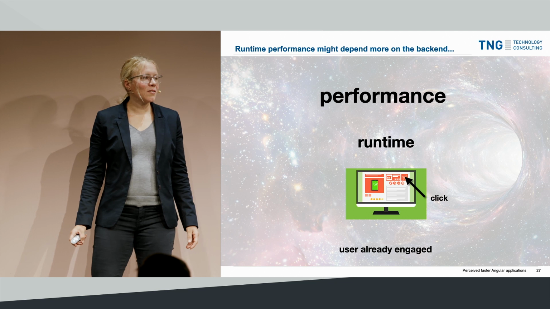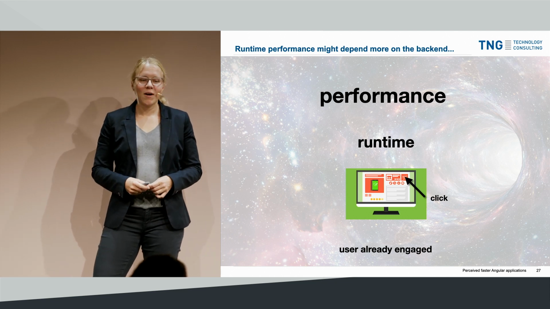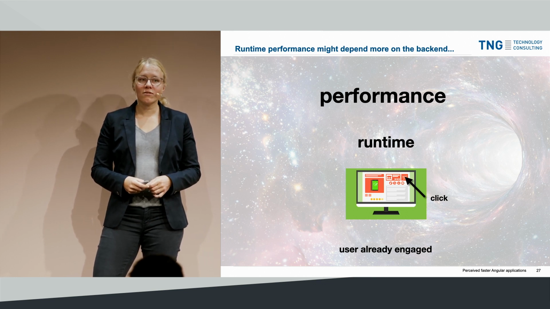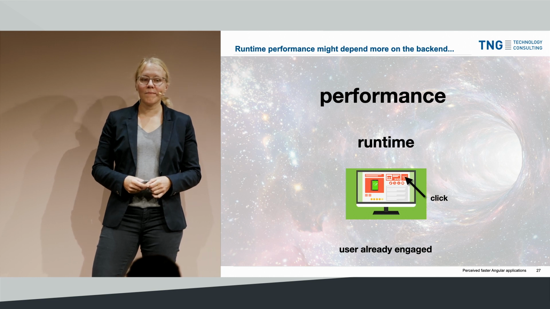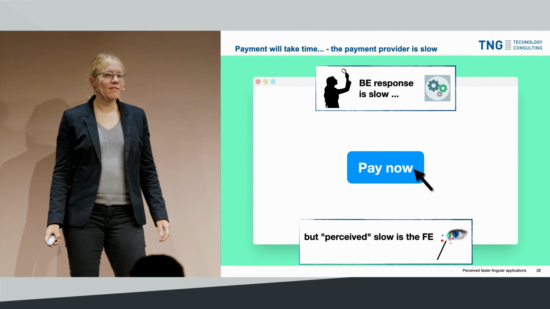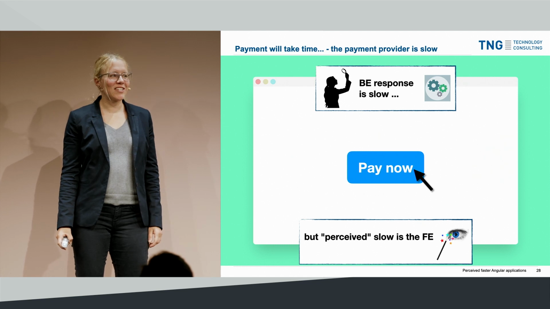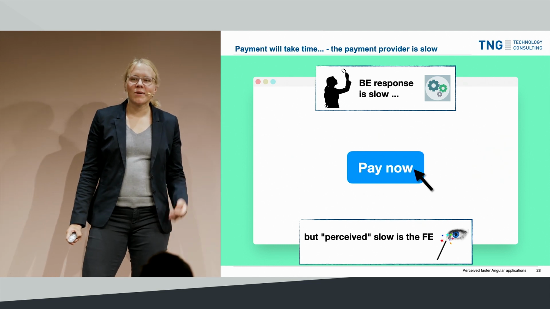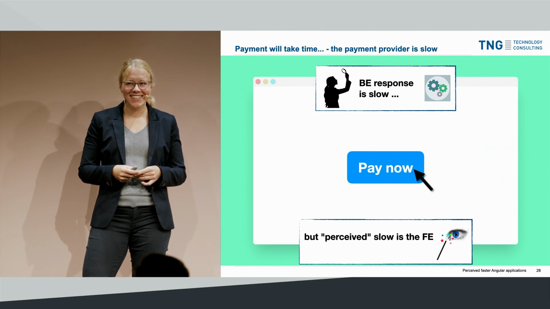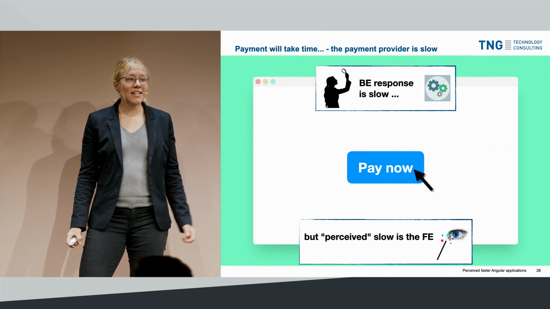Having talked now about the initial performance, I might also talk a little bit about runtime performance. And from my experience, it's often really not the front end which is to blame. It might depend on the back end. Especially, I worked for several years for a web shop. We have to deal with the pay now situation. So sometimes the pay now button is the slowest piece at runtime in our application because there's so much going on in the background. There's so much happening in the backend.